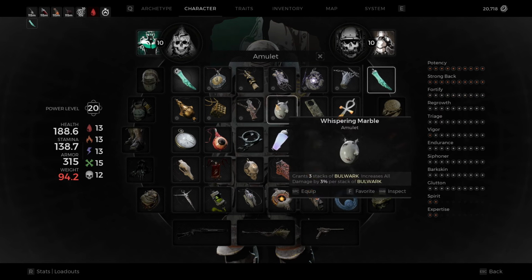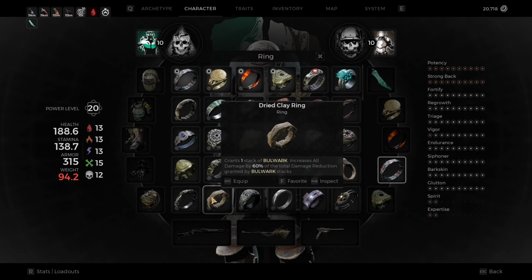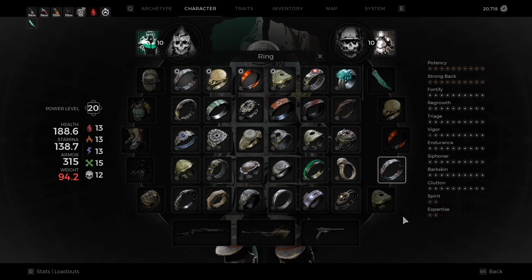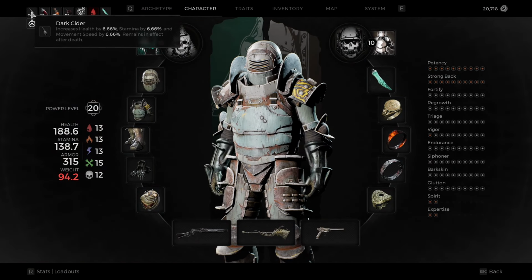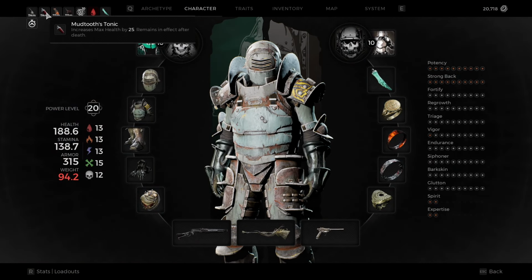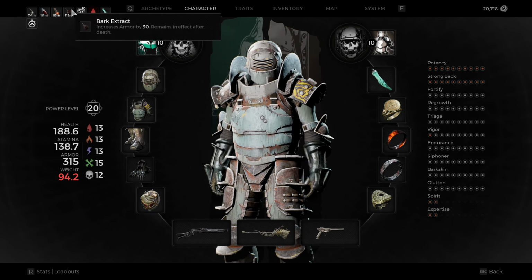And there are many variations to this. For example, if you want a more defensive build, you can just have the Whispering Marble, which is from Berserk, which I love, and I just had to include this in the video. And then you can just include the Clay Ring, which will give you a lot of damage protection and a lot of overall damage. But again, it's a little bit of a thing. We can do this so many ways. Also, we have the Darksider for health, Mud 2 for health, regeneration, and even more armor.